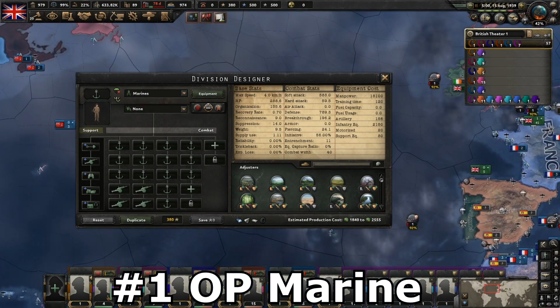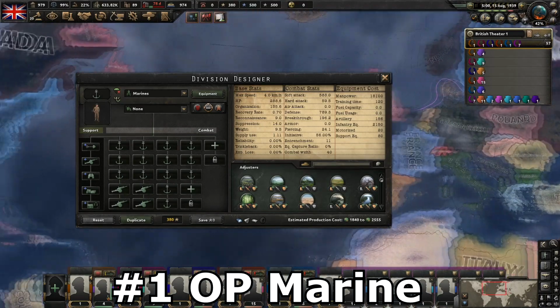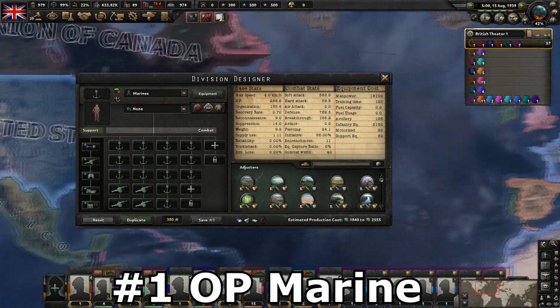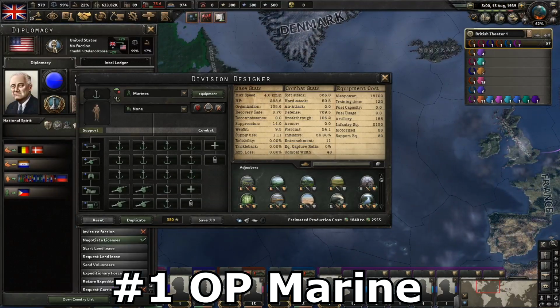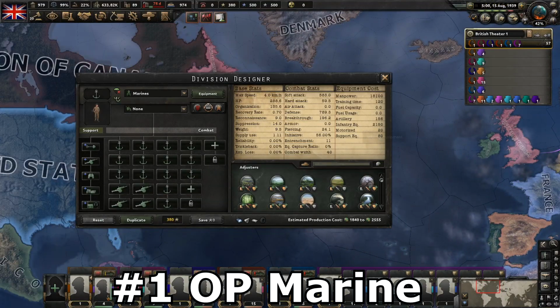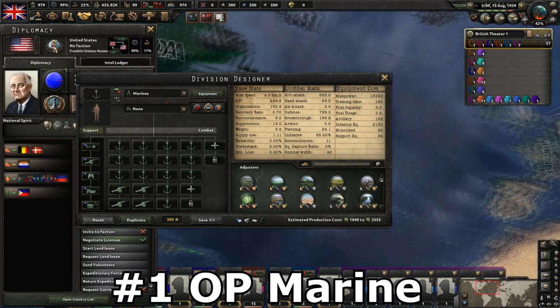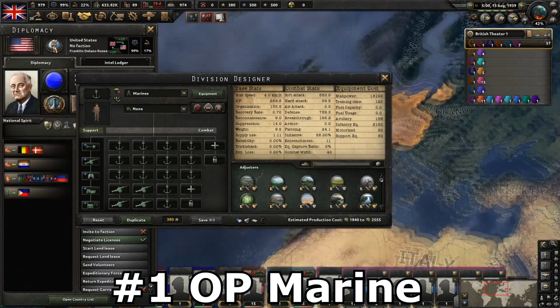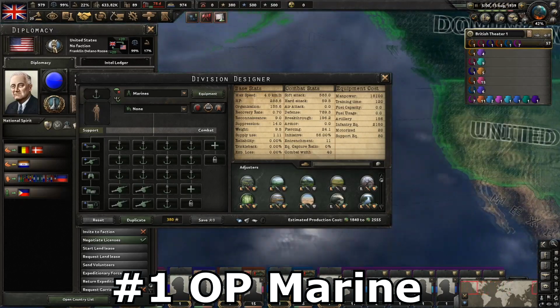So which countries do I recommend making this division with? I'd recommend making it with the United States mostly, or the United Kingdom, but probably the United States because they have more manpower. And if you're playing the US, you might have to do more naval invasions if you're going to intervene in what's happening in Europe or Asia.